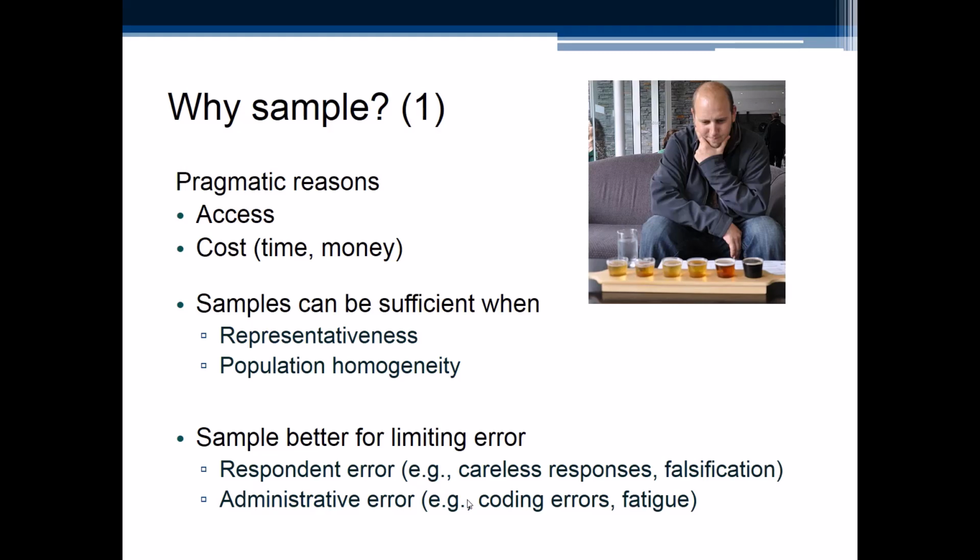You also have the issue with a census where, because you're handling so much information, there is more scope for administrative error. People can code up information incorrectly if they're having to enter thousands or hundreds of thousands of sheets of data. You as a researcher can start to fatigue and start to code things slightly differently. So if you're just doing that on a smaller subset of people, often that can be a little bit better in that sense. So a census, while deemed a little bit more reliable when it's done well, isn't always ideal.